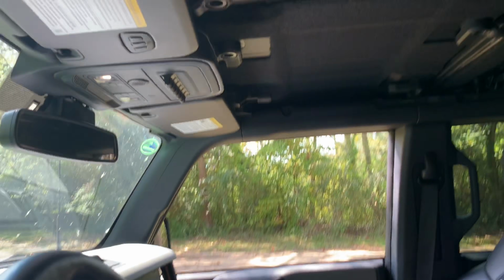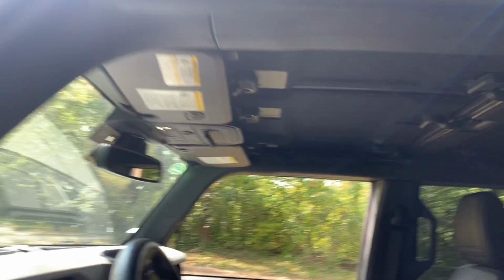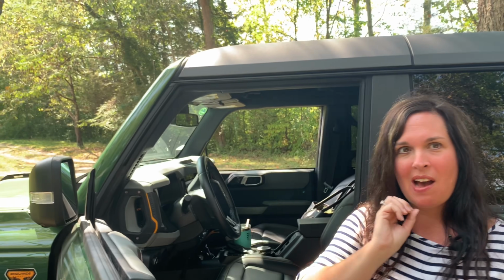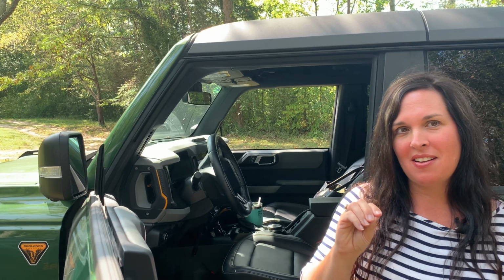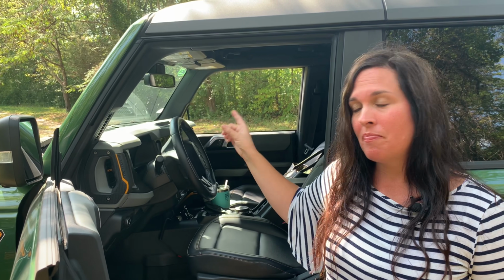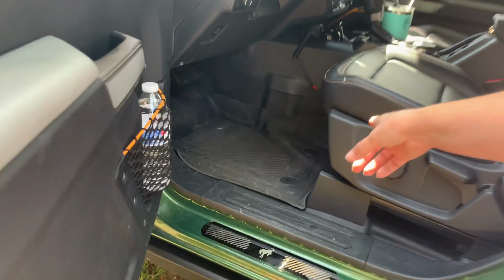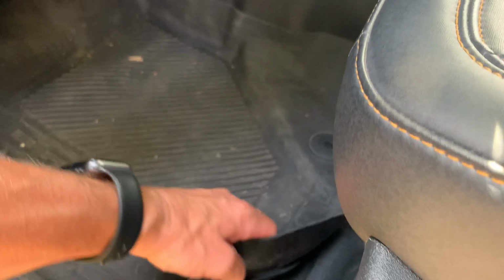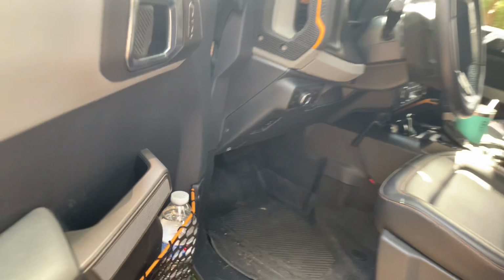Now, the marine grade vinyl is great. It washes right up. But I will tell you this, true life, real story, it gets hot. Some people say it's not. I think it's hot. I would totally recommend, since the seats get hot, a sunshade for your car. Wash-out floors, so if you spill anything, you can just throw water on it, get it out of there. No biggie. There's no crying over spilled milk here. You want to pull that out? If you can get that out.